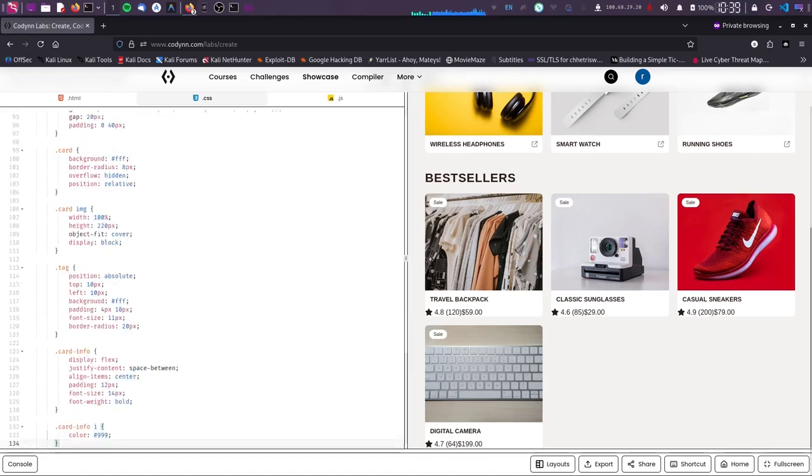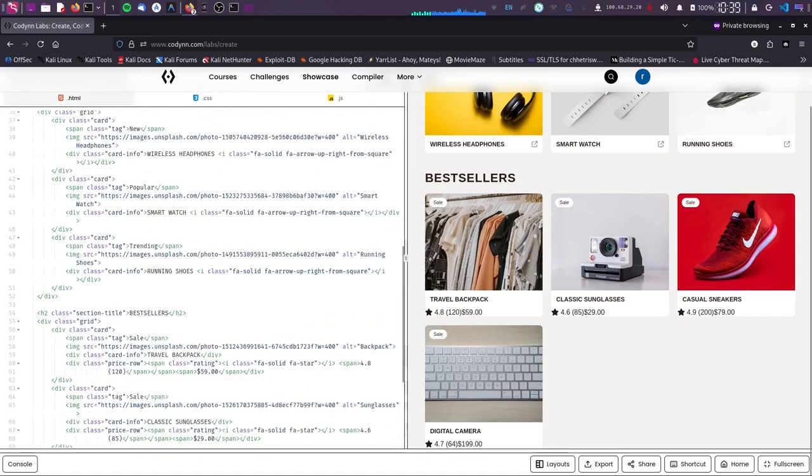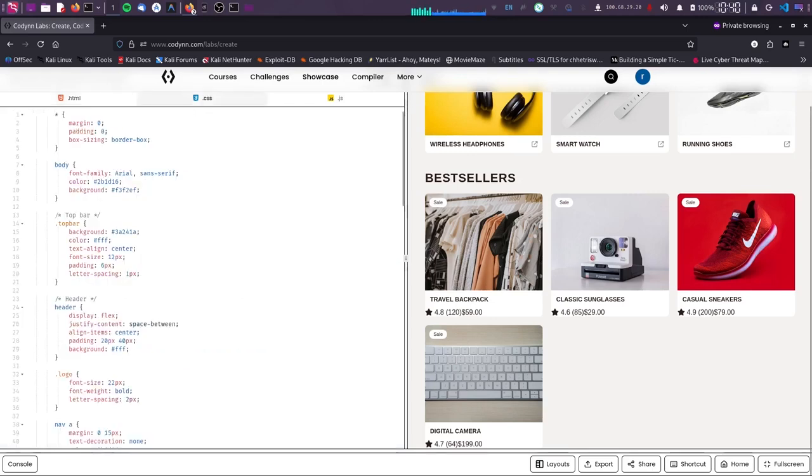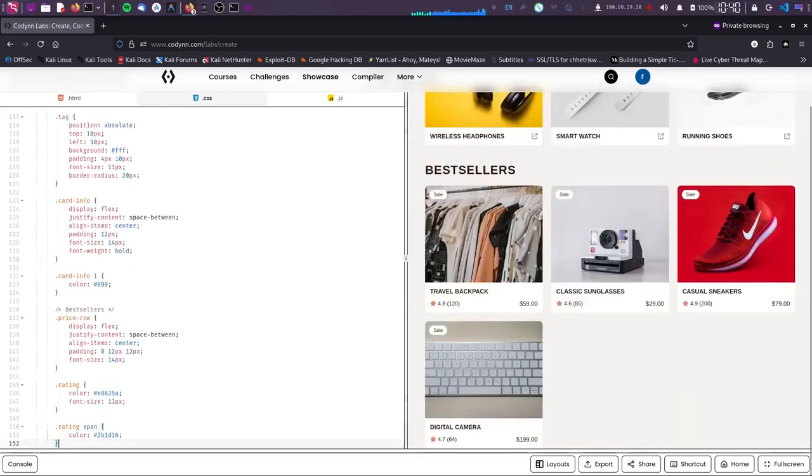For tags like the sale, we have done position absolute and put them onto the container. So that's pretty much it. It's very simple, similar to the above grid right here. It only has a different container. Moving on, we still have to style the text. So let me just quickly grab the CSS for that. If you go to CSS and just paste right here, there it is. So the text and rating and price are styled. It just has flex and a whitish color. Also it has color for the span, the rating span, right?